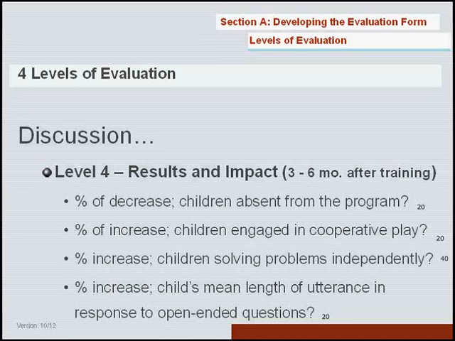So when you look at this and you say, well, level 3 and level 4 is a lot more work, it is more work. Of course, like anything else, the better and better you get at it, it doesn't become a lot more work, it just becomes an additional piece of work that has its rewards. And those rewards are? And better services to children. Better services to children, that's the ultimate thing, that's right.